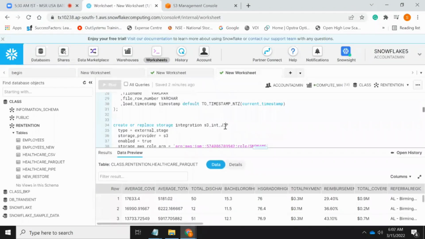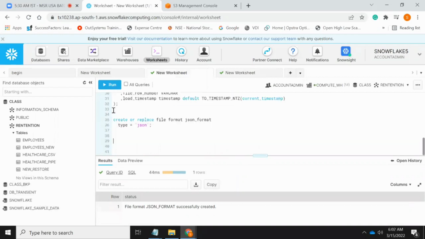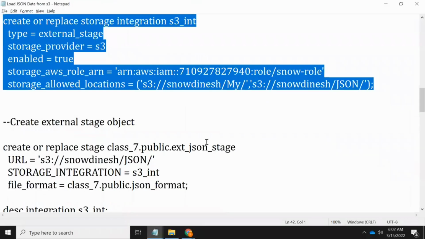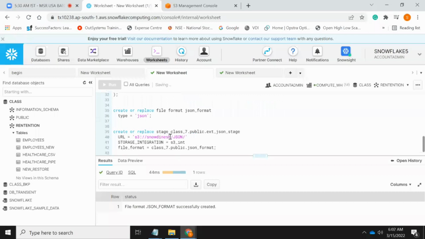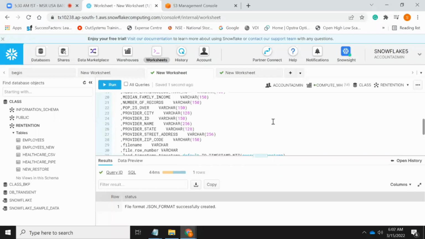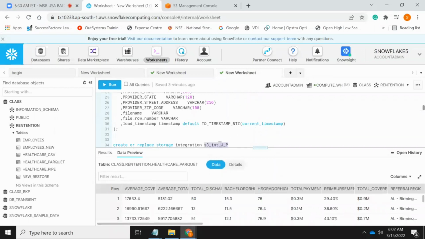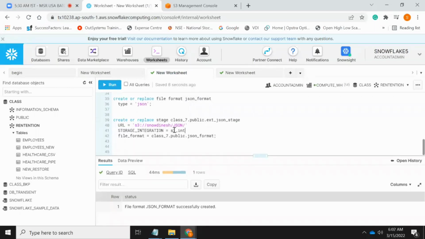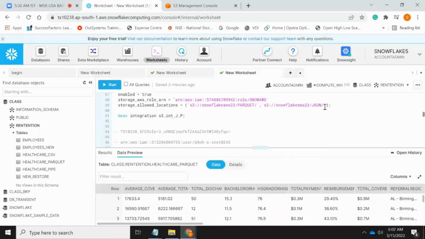S3int, this one, for both the JSON and Parquet files. So it is the same integration object, no need to create it. This is for the stage. When you are creating the stage, the integration object is this one. We can use that integration object, and then where your file is available, JSON. So let's pick the JSON.